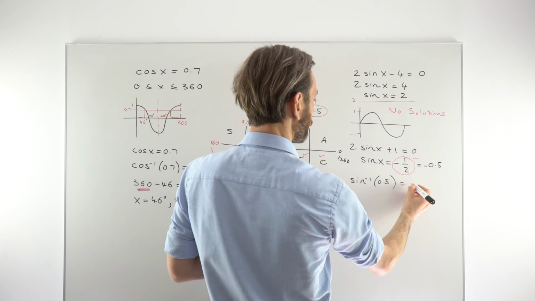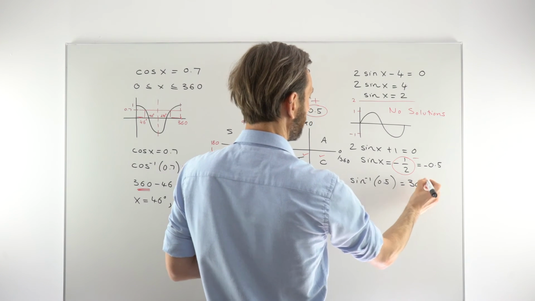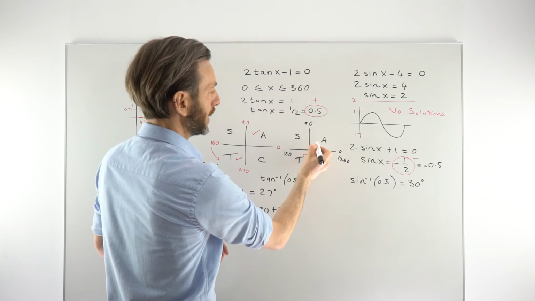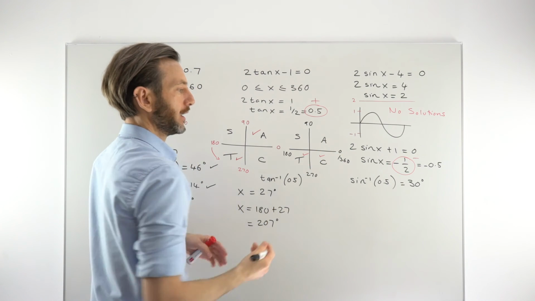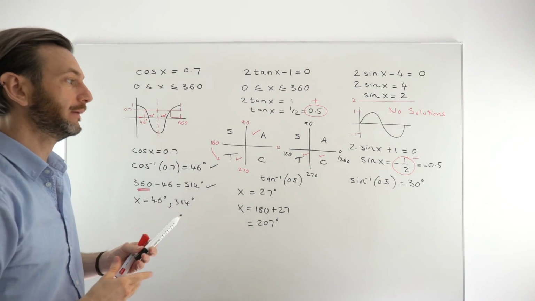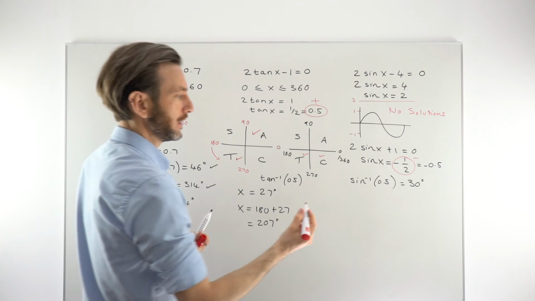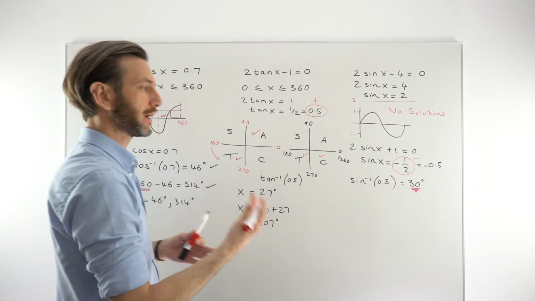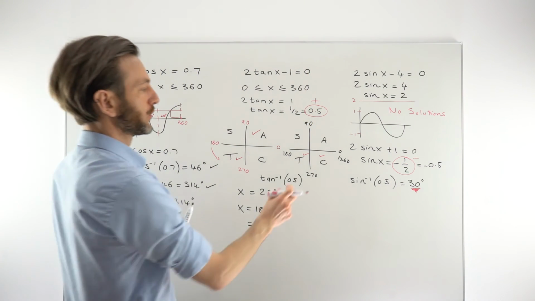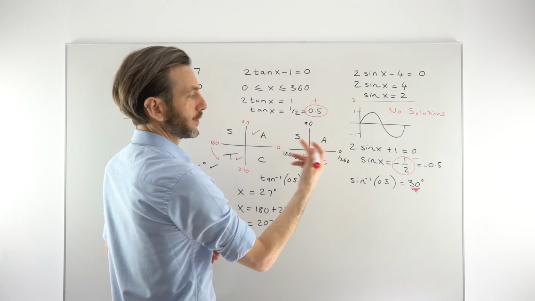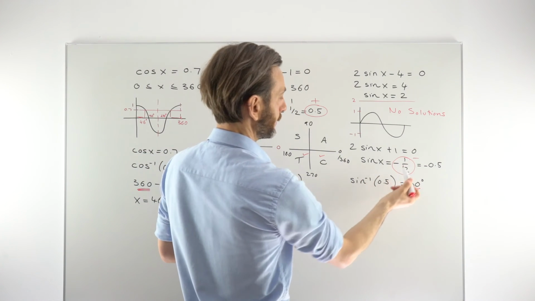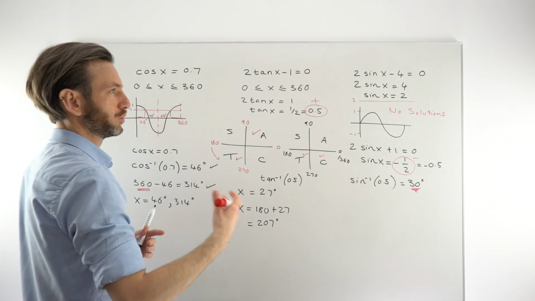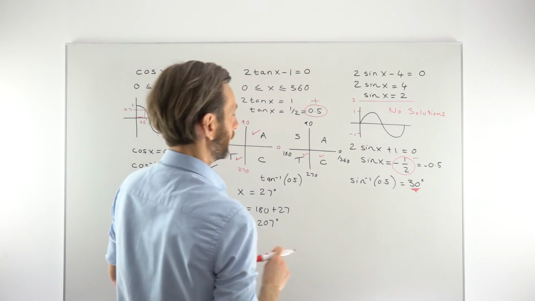So if we process that in the calculator, we would get 30 degrees. But notice that 30 degrees is in this quadrant, the A quadrant, where we don't have a check. So that tells us something's not quite right. All that it means is that this here is not one of our final solutions. It's just like a reference angle that we're going to use to get to the solutions. So basically, when you're dealing with a negative, you've got a bit more work to do. You've got an extra 2 or 3 steps in the process.